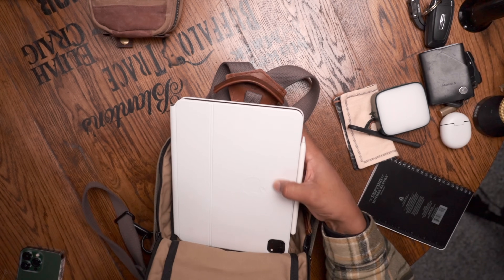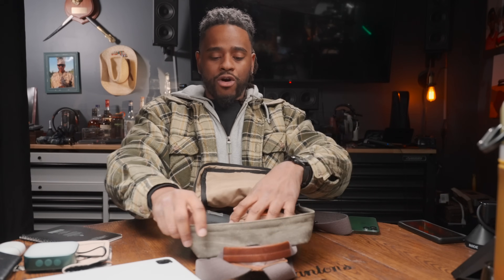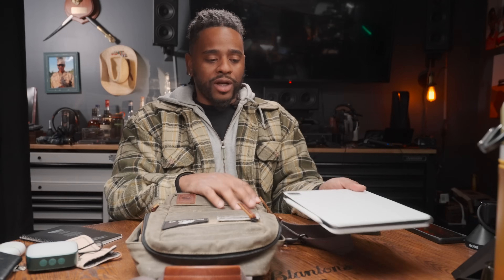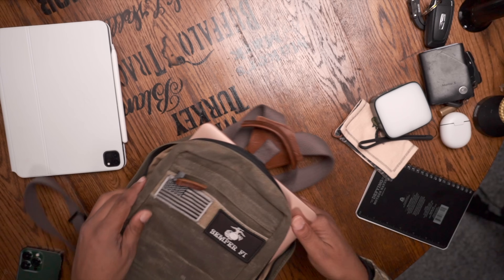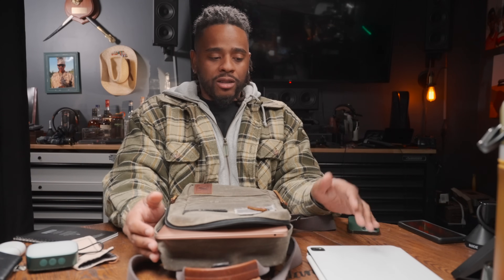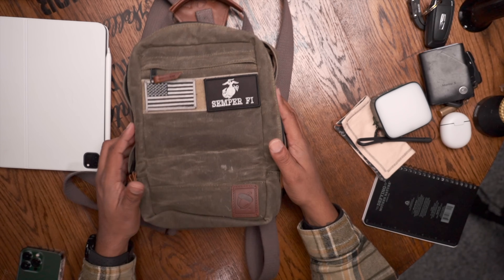For practical sizing: I can take my full iPad Pro and fit it in here even with the Smoter pouch inside - good to go. But that also shows you what this cannot do. Testing a 13-inch MacBook Air - it bottoms out and won't close, so it can't fit. The best you're going to do is an iPad Pro or a similarly sized tablet. A 13-inch laptop won't fit and anything 14 inches or bigger is definitely out.